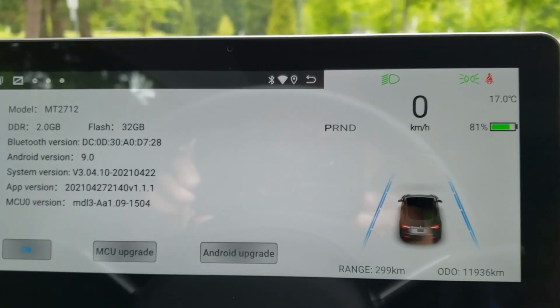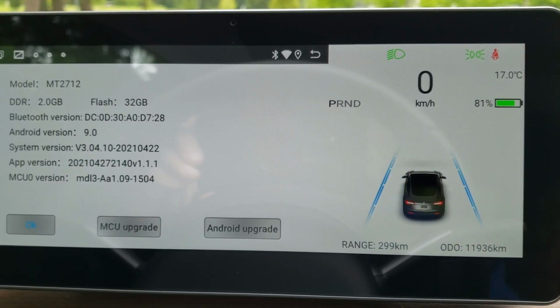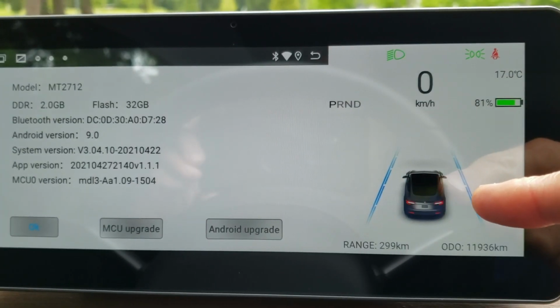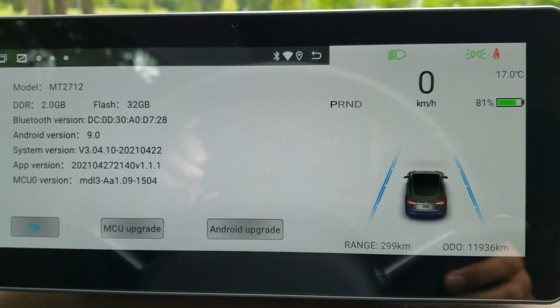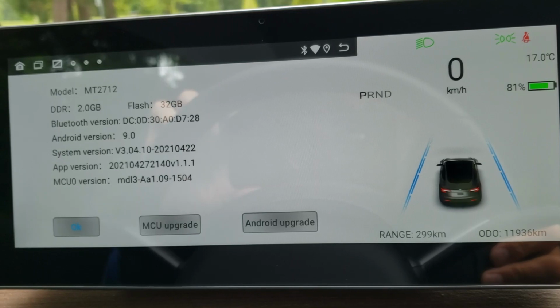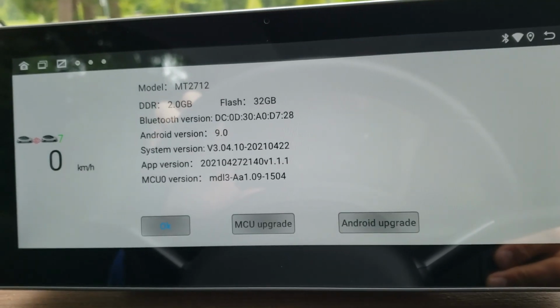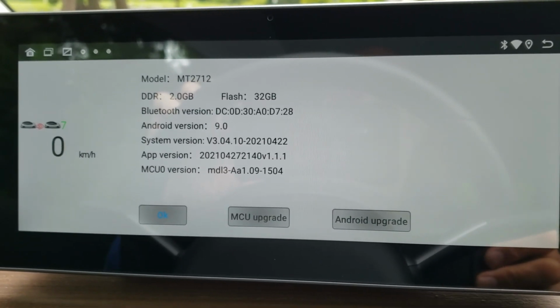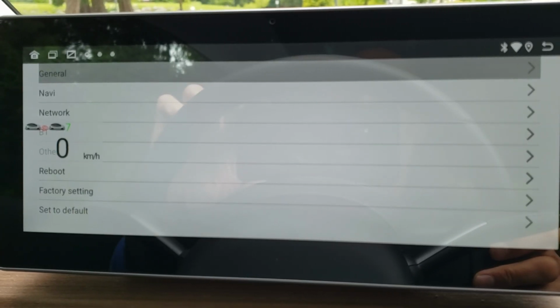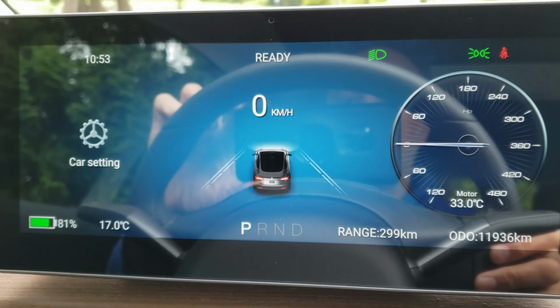The first thing to notice is, hey, look at this. They've got something new. They've now got a split screen. You can see I can still see the car. If you want to take away your split screen and go back to full screen, just long press to the left. So if I long press to the left, yeah, there you go. That's what it used to look like. And that long press works on everything.